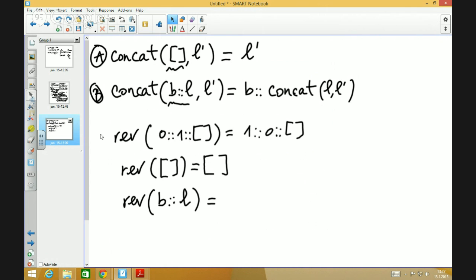Now, remember, in the construction of our data type of lists, the only thing that we can do is take a bit and put it in front of a list that we've already built. We cannot take a list and put it in front of a bit, which is what we want to do. However, perhaps we have defined just before an auxiliary function that we can use in our definition of reverse. This auxiliary function allows us to concatenate two lists. One of them could be the reverse of L. The other one could be a very short list that only contains B. So, end of hint. Now you tell me what I should write.